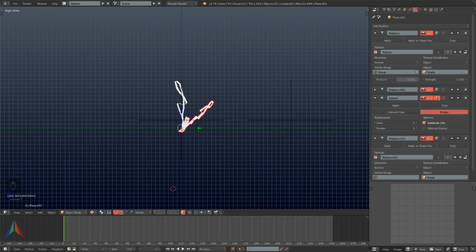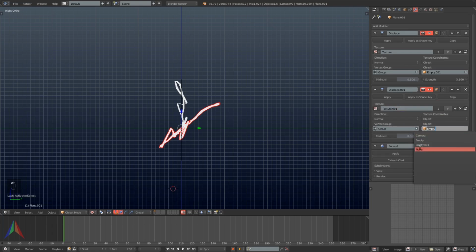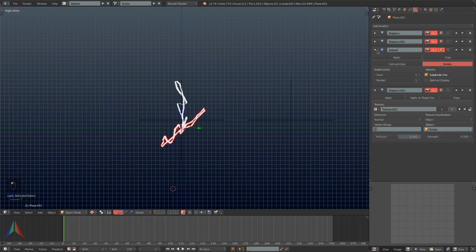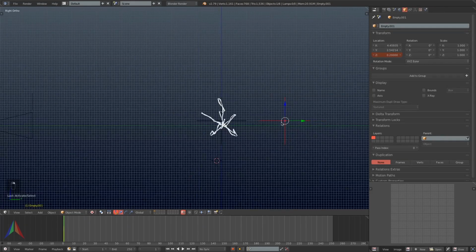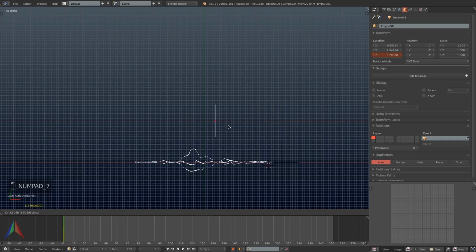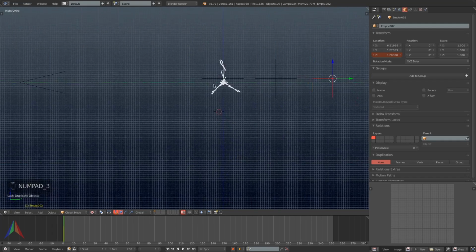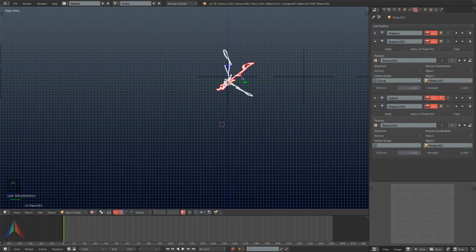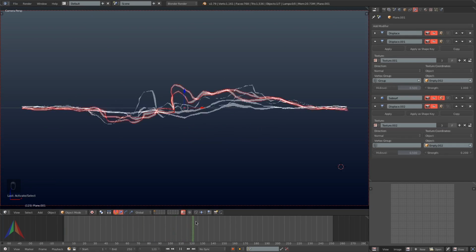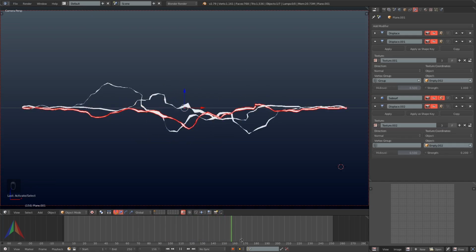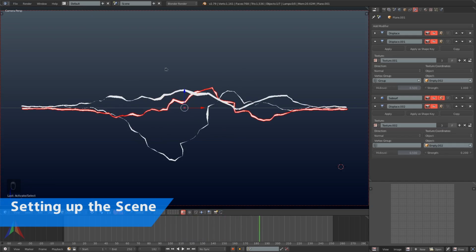I will select the second electricity beam. I will switch out the controller object for its texture coordinates to be the second empty. And now moving out to the side a bit, you can see that we have two completely different electricity meshes that are still linked. I will then do this once again, just duplicating the empty, duplicating one of the electricity beams, rotating it a little bit, and then assigning that beam to the other empty. And now switching back to the camera with numpad 0, you can now see that we have three unique electricity meshes that are being displaced and creating a pretty cool detailed electricity beam.